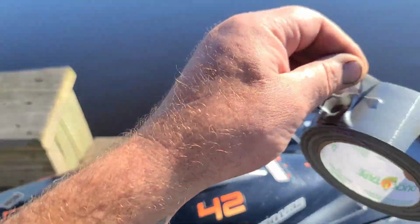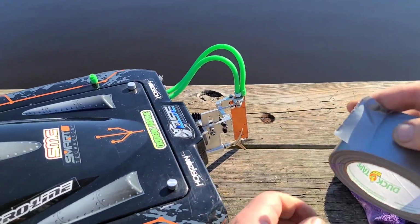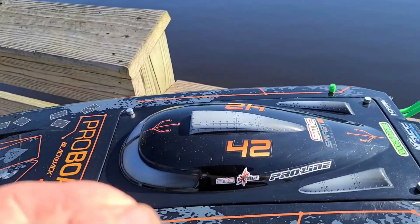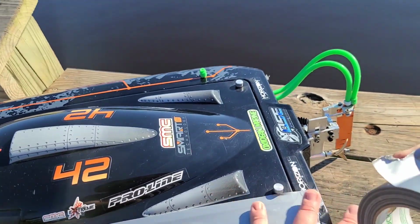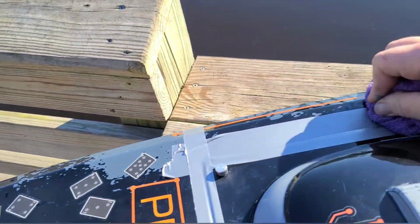All right, so let's get this beautiful duct tape back on there. Yesterday I had waxed my boat, and this morning I actually wiped my boat down with rubbing alcohol so that this tape will stick. Okay, hopefully that does it. Hopefully we don't flip her. Wasn't no water in the boat just now.